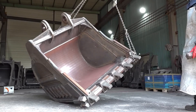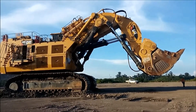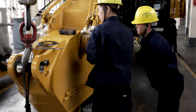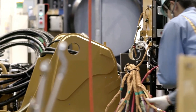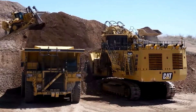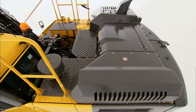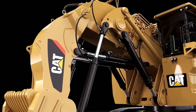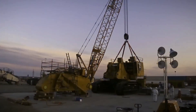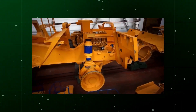In the final assembly phase, the various modules are joined to complete the excavator. To connect the arm to the structure and the bucket to the arm, special steel pins with tri-power features are used, designed to withstand the demands of daily work. Performing as much pre-work as possible on the modules helps minimize the time required for final assembly. Thanks to this thorough preparation, the CAT-6090 can be ready to operate in just 10 days. The engine module weighing 60 tons is placed with millimeter precision. Positioning this 120-ton assembly with two cranes requires very precise work. Once the oil cooler module is mounted, the unit's silhouette begins to take shape.